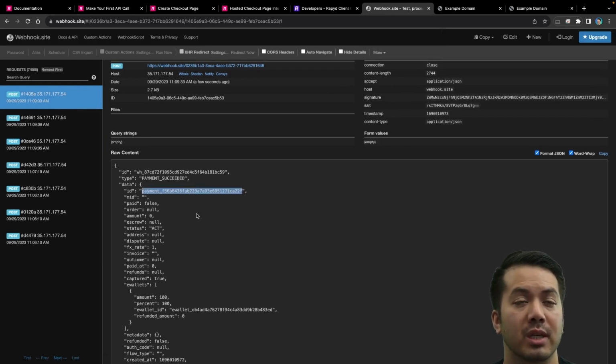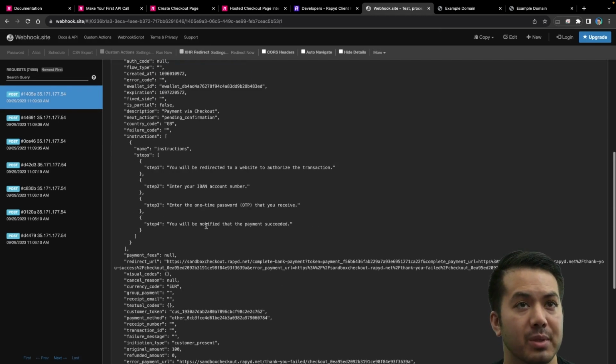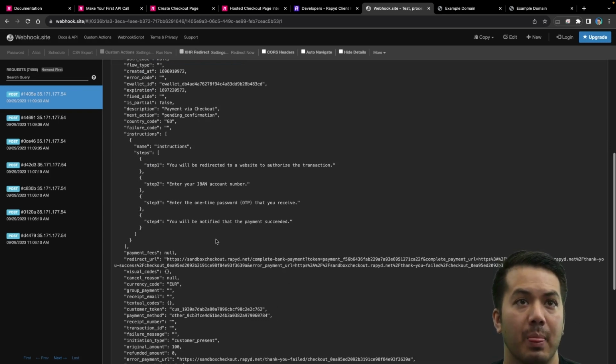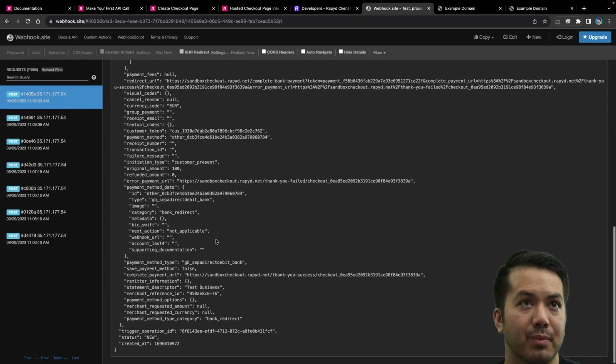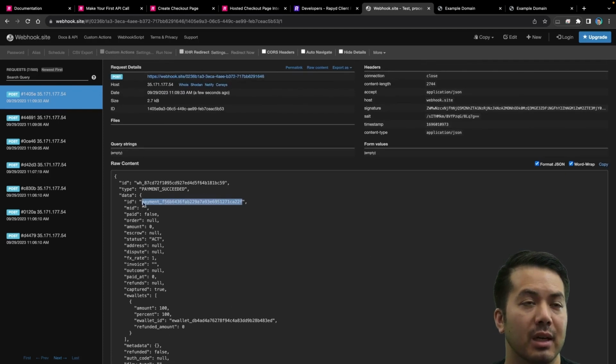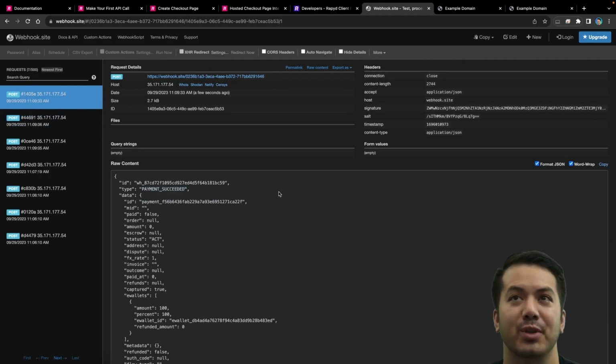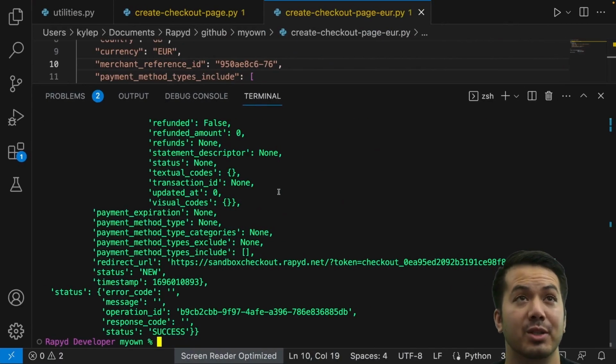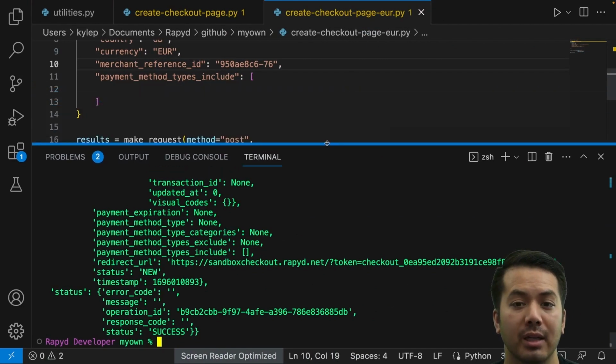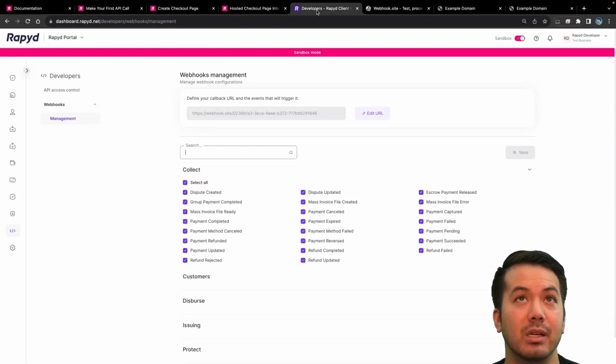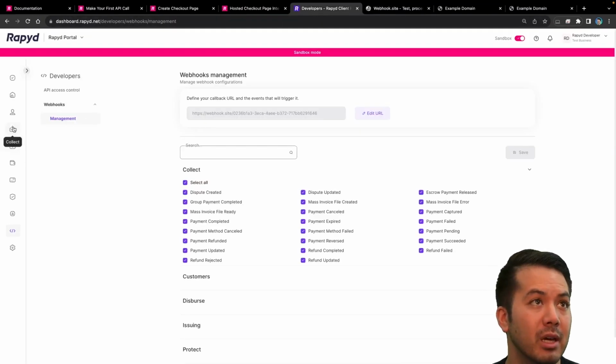Of course, through SEPA, there will be steps to complete authorizing that payment. But we do see that here in sandbox, it's payment succeeded. So awesome. That is a couple of different payment methods in euros and also British pounds, and what it looks like to create a checkout page and complete the payment, get the webhook, and we can also see these payments here in the client portal.